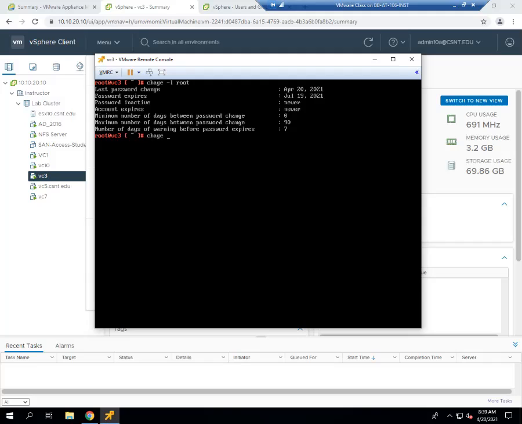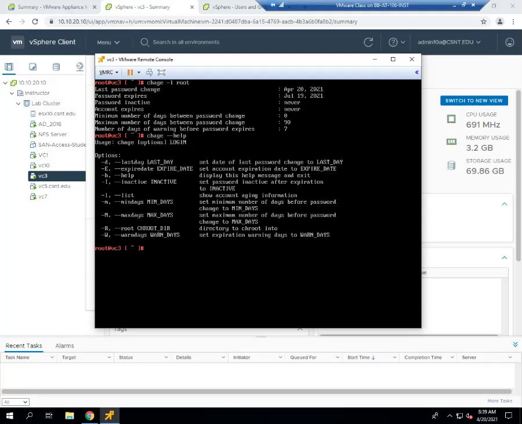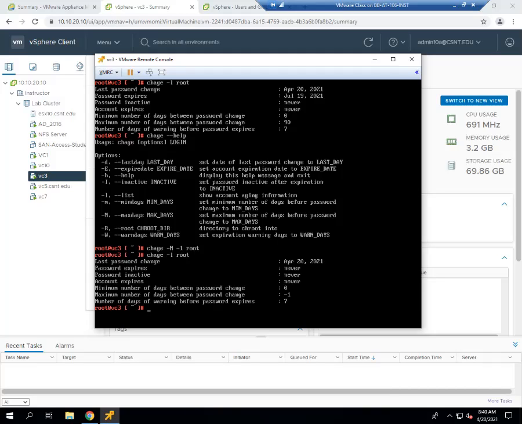So the chage command will do that. There's a maximum number of days. I have to do -1. Then it will never check for the age of the password. So that might be something you want to do.